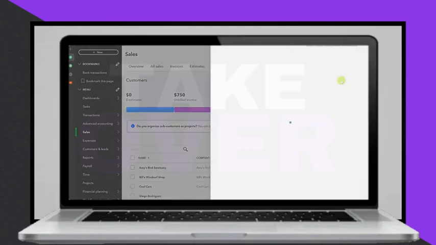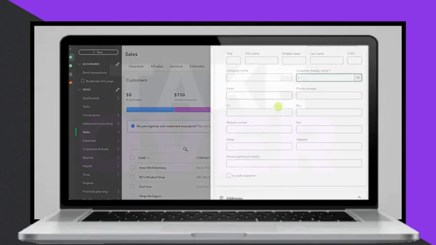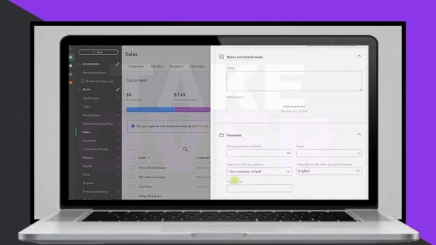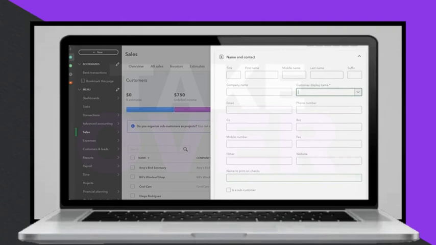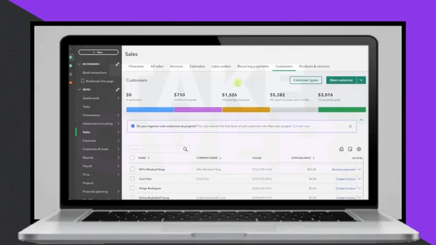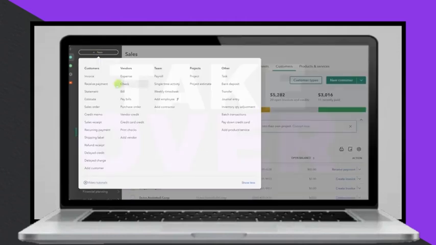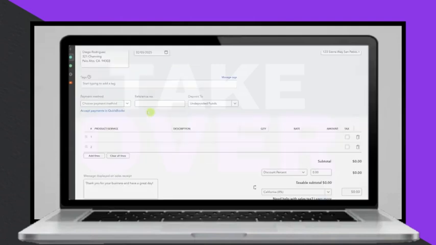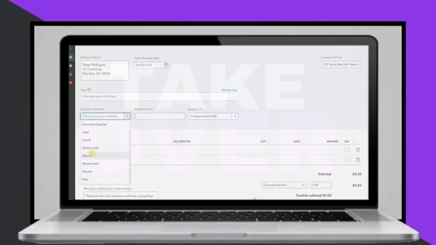Adding donors as customers is the next step, which involves creating a customer profile. This is done by clicking on Sales, and then Customers, followed by selecting the New Customer option. The donor's details, including first and last name, are entered, and the Save button is clicked. Once the donor has been added as a customer, the monetary donation can be recorded.